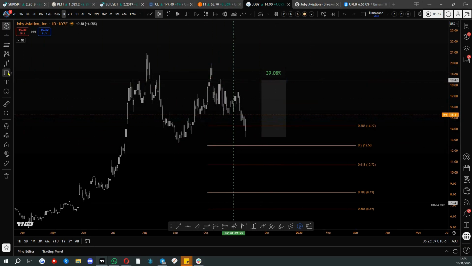Now, even if we do come all the way back up, let me turn this back on. Even if we do come all the way back up here, we are potentially only putting in a lower high. And if we put in that lower high, then what's people's emotional state up here? Like, we're going to all-time highs. We're really bullish. We're up 39%, when the ultimate thing to happen to really wreck everybody would be to start to lose that level and that to be the story.